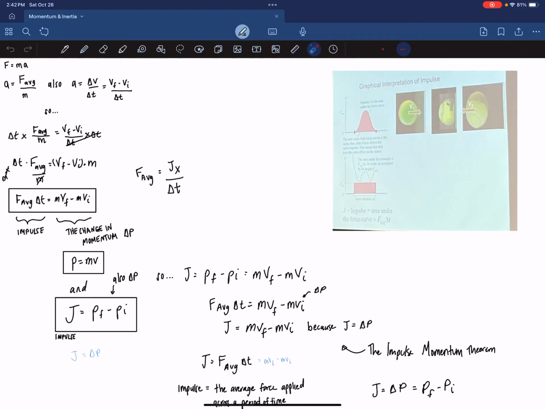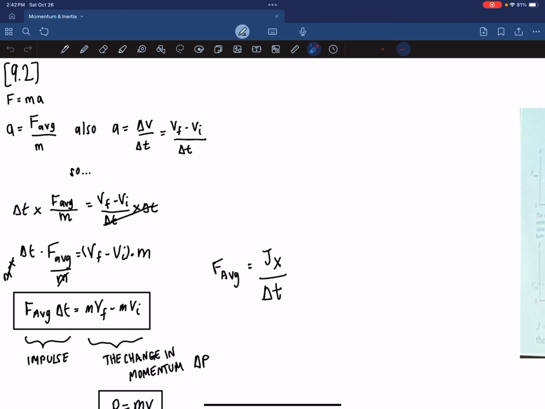So we're going to be going over impulse and just understanding the equation. We're going to start really quickly with Newton's second law. Force is equal to the mass times the acceleration. And you probably already know that acceleration is equal to the change in velocity over the change in time. And this delta sign means final minus initial, because that's how you get the change.